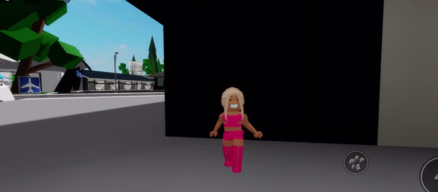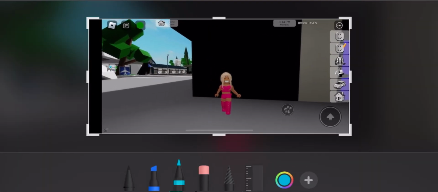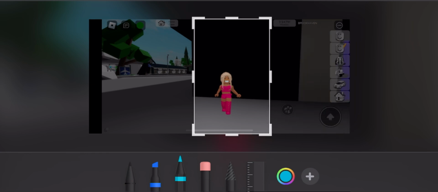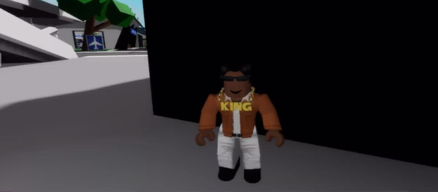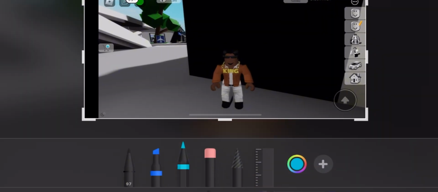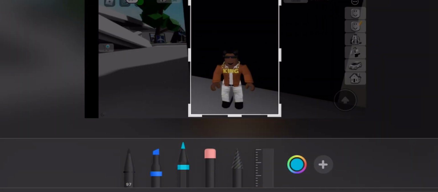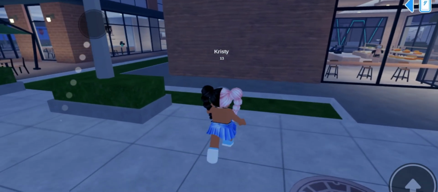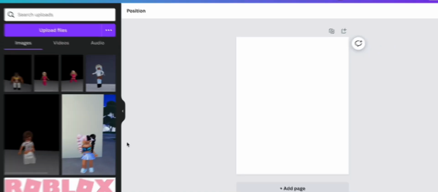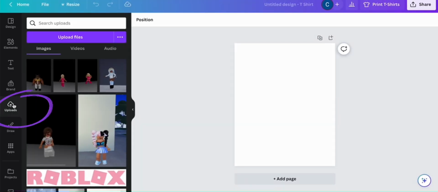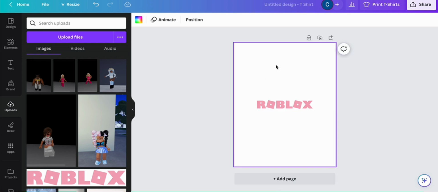So I'm just taking everybody's pictures, and I wanted to go to a background that's kind of dark, but for this one I had to move to another background because the hair is black, so it didn't give me the effect that I wanted. So I went to a white background, screenshot it, and then removed the background later. So when you go back into Canva, you have to upload all of your images. As you can see, I uploaded all of mine, and I'm just going to be assembling everything.